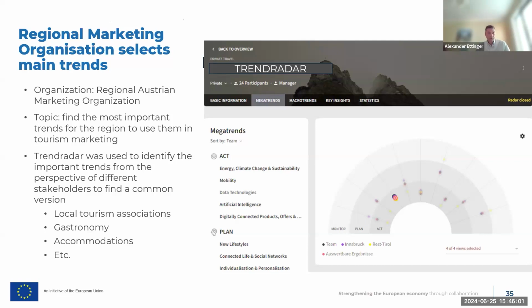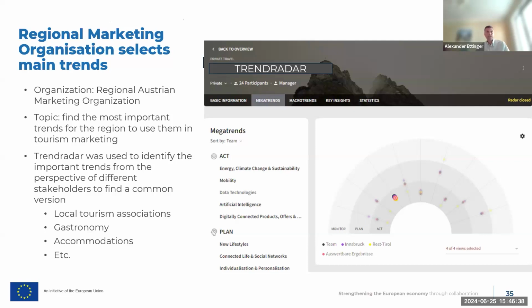The trend radar was used to identify the important trends from the perspective of different stakeholders, and also to find out a common vision. That means local tourism associations were included, gastronomy was included, accommodations, etc. Important was that if you look at trends for a region from the perspective of these different stakeholders, the importance and influence of the different trends are seen differently.